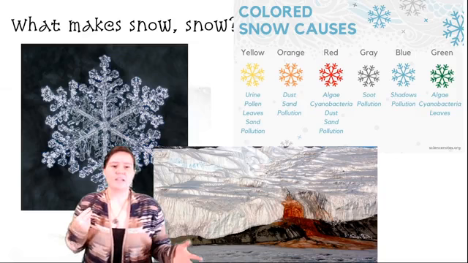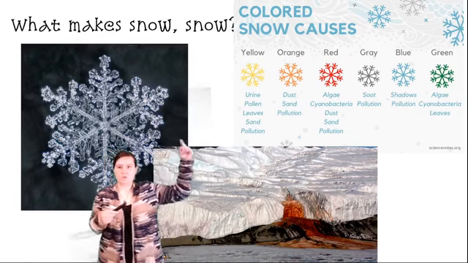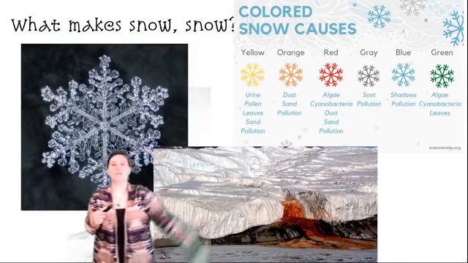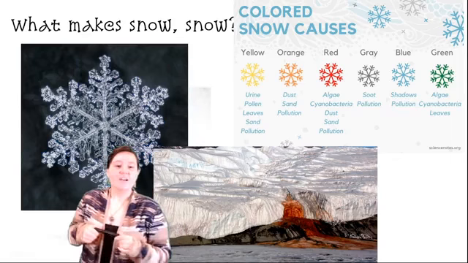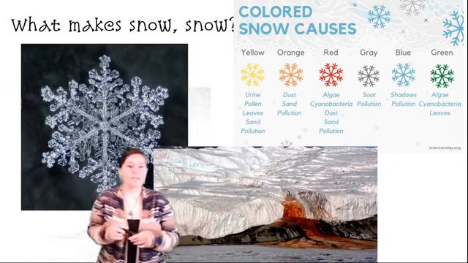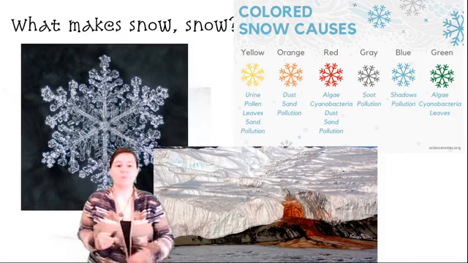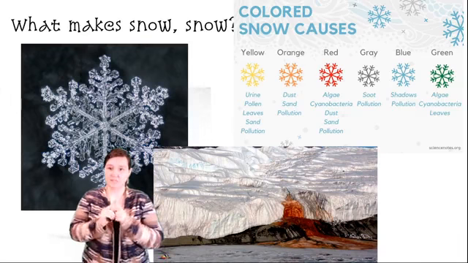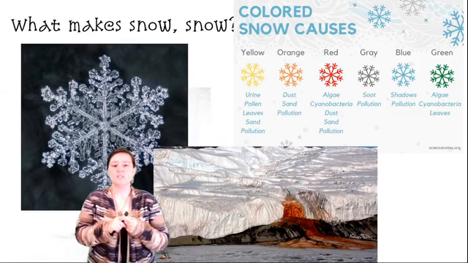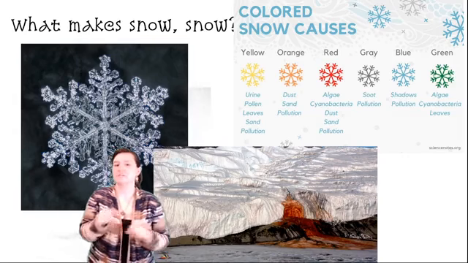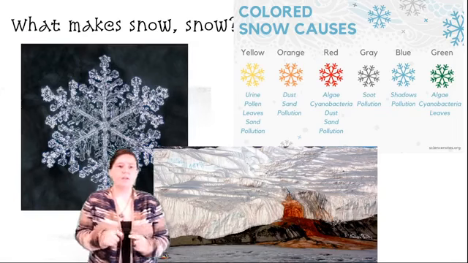So things like yellow snow, I'll go over this image over that way. And yellow snow, everyone knows what causes yellow snow. But orange snow can happen when there's dust around, which I thought was cool. Red snow, which I think is the absolute craziest kind of snow, happens when there's things like dust or algae or these little tiny things called cyanobacteria. When those mix with the snow, it can turn red.